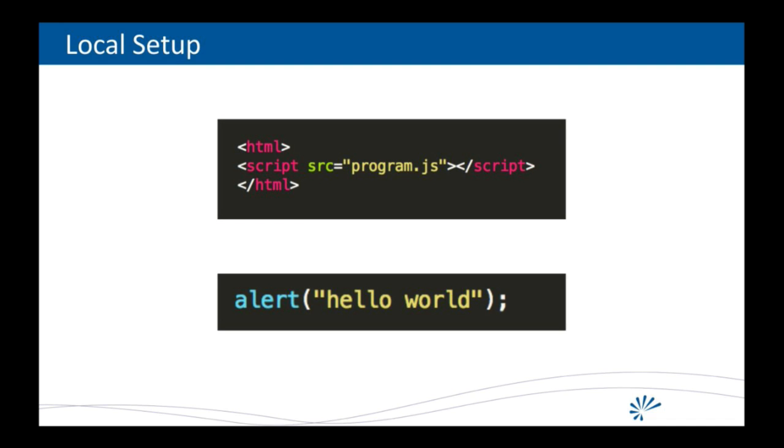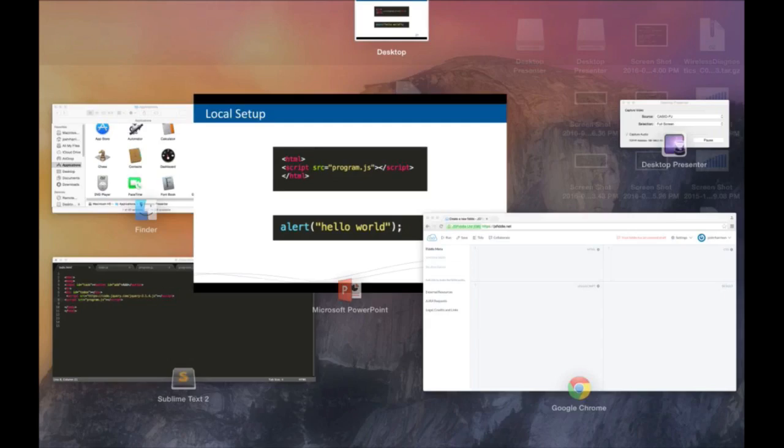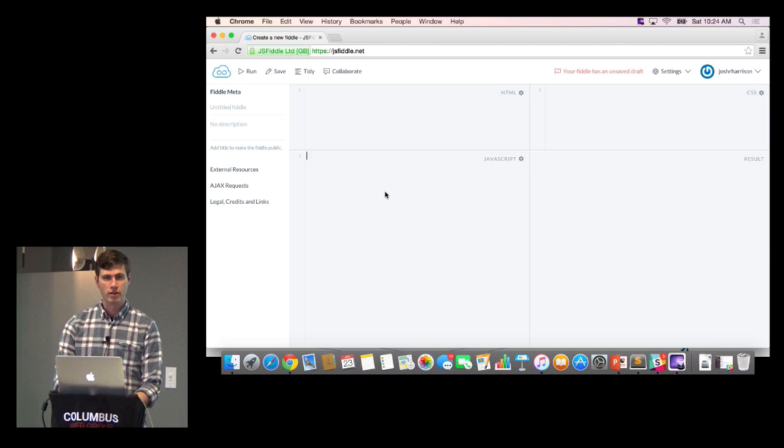So you have to create a login on JS Fiddle? No, you can just do it right there. That's actually a good question. I'll show you real quick. So here's probably what you see when you went to JS Fiddle. Is that accurate? I went to the user Josh R. Harrison. So go to the cloud thing on the left here. And keep that Josh R. Harrison link handy though, because those are going to be the saved examples. Okay, cool. Yeah, now I see this screen.